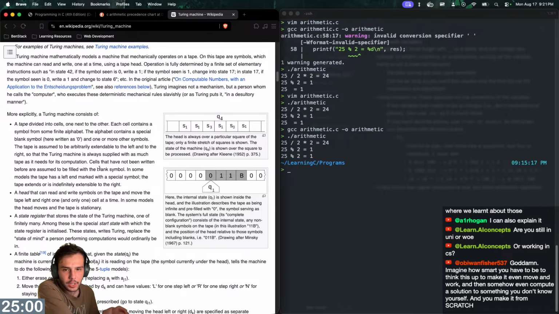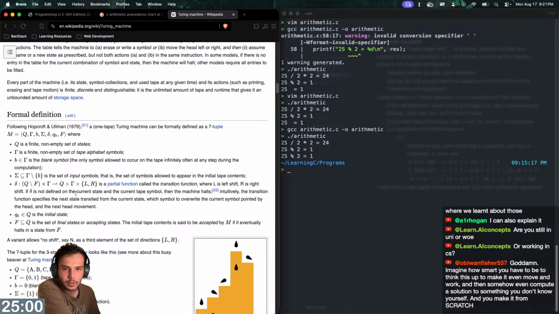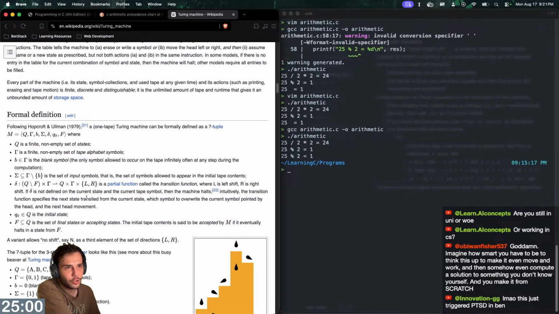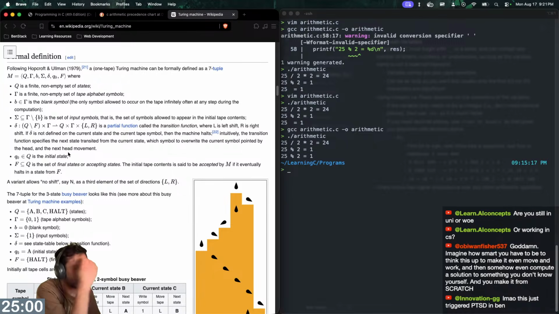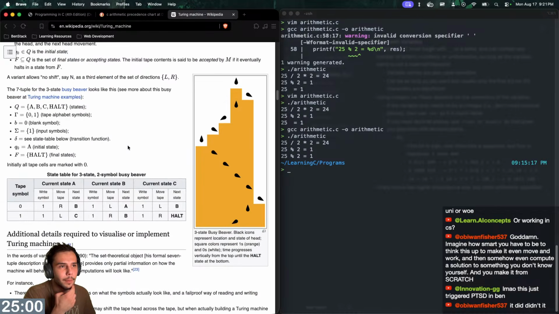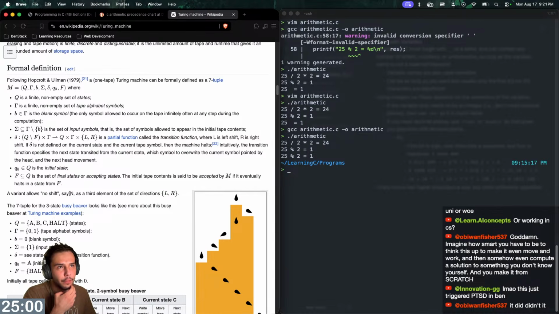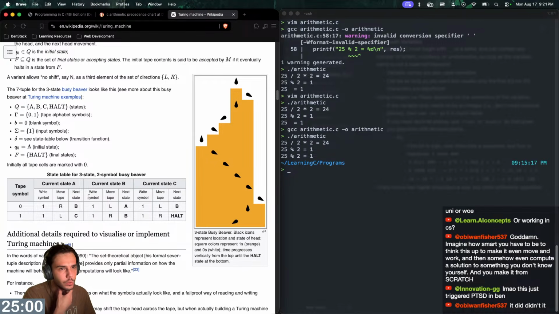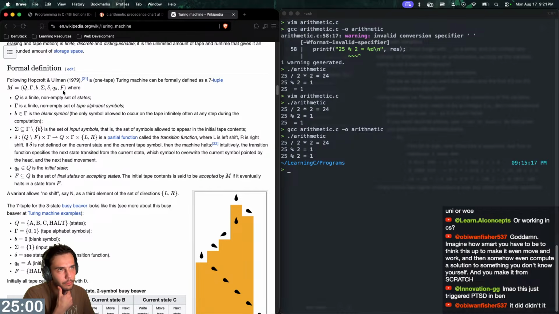No, Turing was a genius. It did trigger PTSD. I'm not even going to attempt to explain this right now. But essentially, this is formal math for a Turing machine that you can use to define finite state machines of similar type.